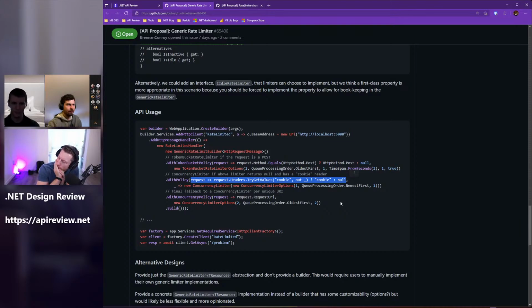If this isn't actually chaining, why do I have different with methods at all? Why isn't it just, for this key, use the following options? Done. And if there's an if-then-else cascade, that happens within the delegate. But it doesn't seem to be conditioned on the key, right? It's an arbitrary condition over there. It is. It's conditioned on the, oh, wait. Yeah, the first one basically says if it's a post, then do that. And the second one says if you have that particular header, do it, right? That suggests that it's part of the key.